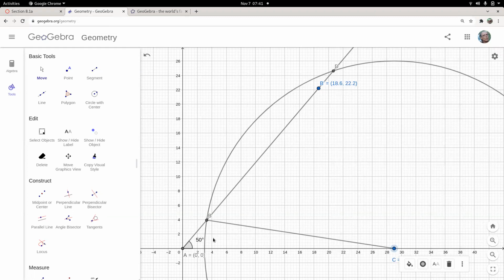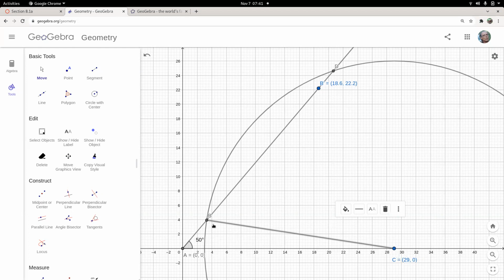Now I've built the triangle. This is it, right? So I know I have a length of side of 26 right here, and I'm going to double check that in a second because it's on a circle of radius 26, right? We built that circle of radius 26. That's a radius right there. So I'm talking about this line right here. And then I know I built this line at the bottom to be 29.